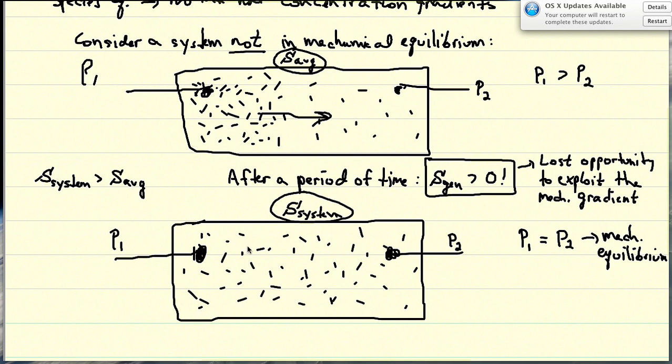What would be impossible is if I started with this system here, and somehow spontaneously a high concentration of particles formed over here, leaving a low concentration of particles over here. That's impossible. That would be the situation where the entropy of that condition is less than the entropy of this condition here, where there's equilibrium, where there's no gradients. That would mean negative entropy generation, and that's what's impossible. That natural, spontaneous ordering of energy is impossible. Okay? The natural tendency is for things to go from high quality energy to low quality energy.